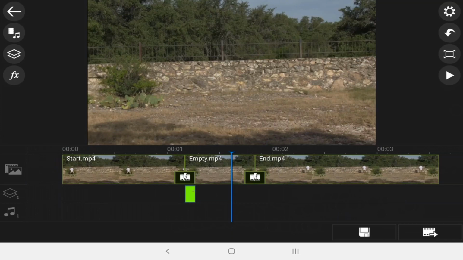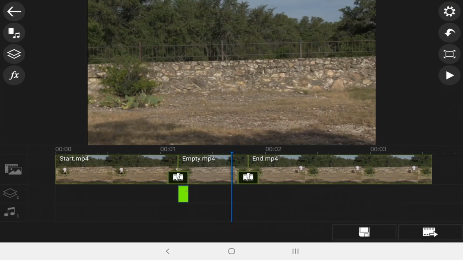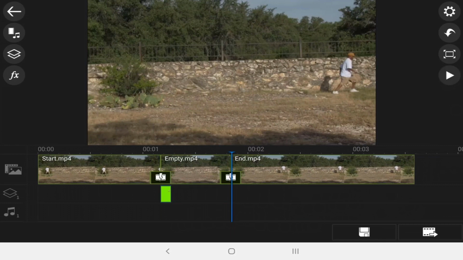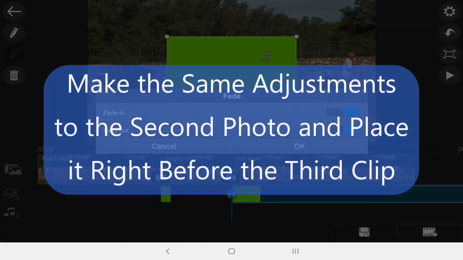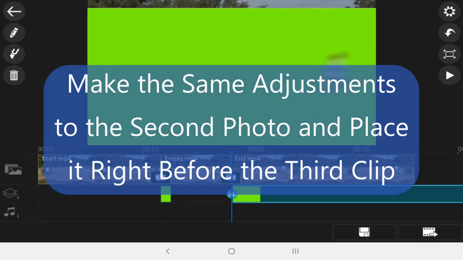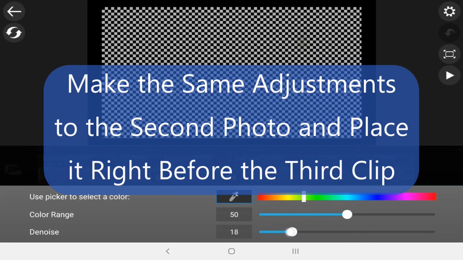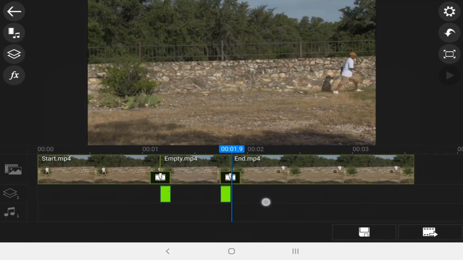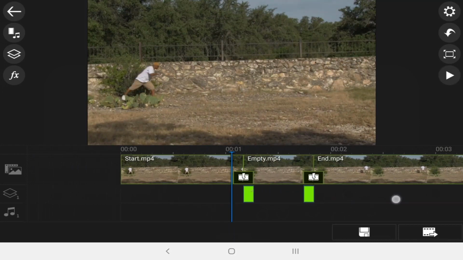Awesome. So now we want to do the same thing at the end to make the individual show back up on the screen. So once again, I'm going to place the playhead right where I can see the individual on the screen. And so now we play this back, should see the flash effect looking real smooth and pretty.